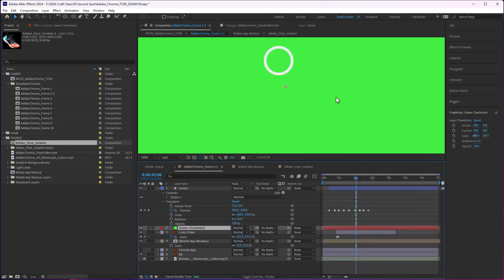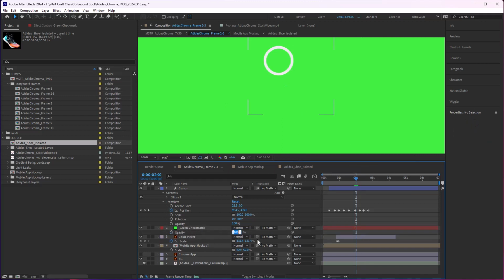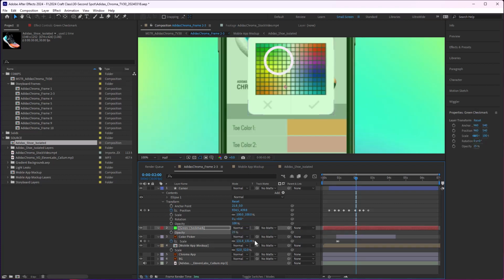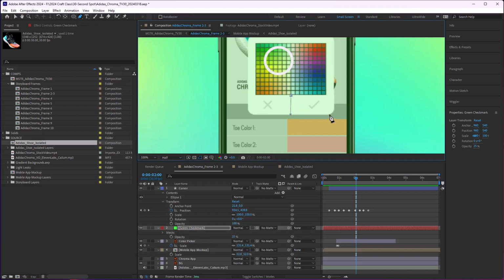So it's going to be full screen. That's fine. If I select that layer now, hit T for opacity and just bring it down to 25% for now to see what's been everything below it. We can use the pen tool to create a mask around this checkmark box. So right here, go to the pen tool, make sure that layer is selected, and I can just click this little path like this, give it some curve like that.